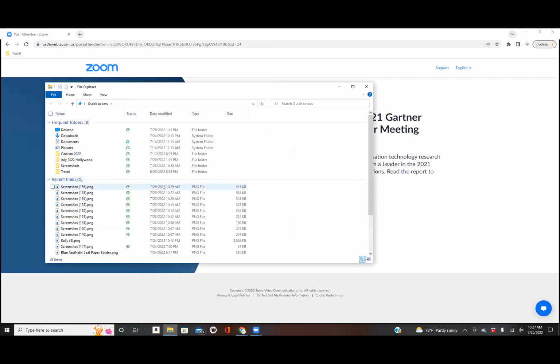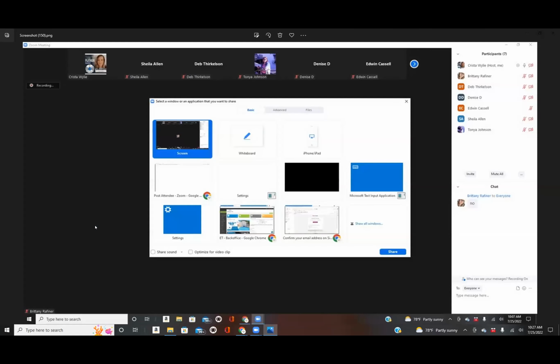So when I was showing you guys the, okay, on here, when you go to share the screen, remember how I said about share sound, there's another place that you can do it. It's right here when you click share screen and this screen shows up where it says share sound. You can click that button in the beginning as well, but if you forget, you know that other way that you can do it. So there is that other button for share sound.